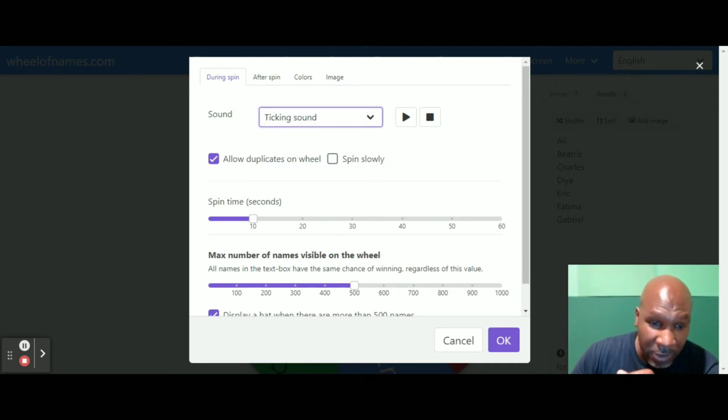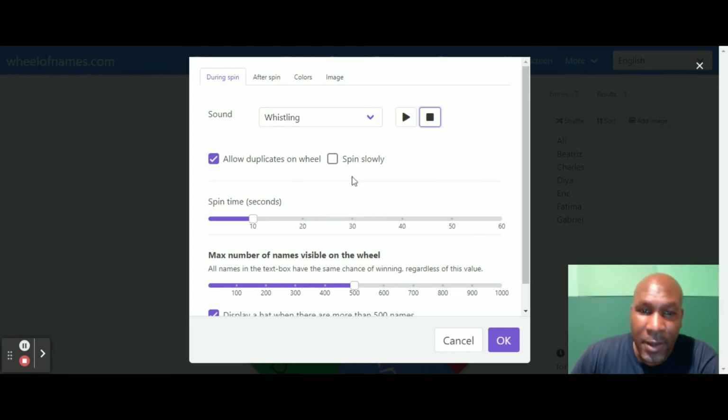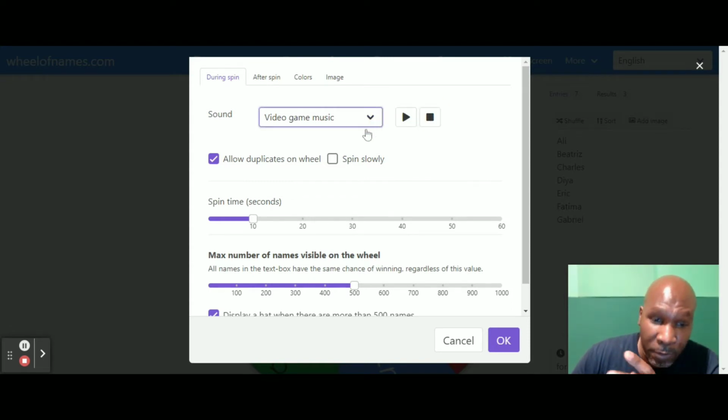We'll experiment with this real quick. You can hit the play button just to hear what each sound sounds like. I'm going to click on whistling for a second, press the play button, and then hit stop. You can play around and figure out which sound you like best.